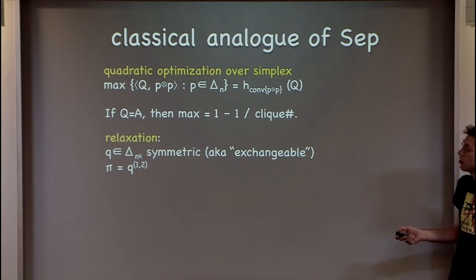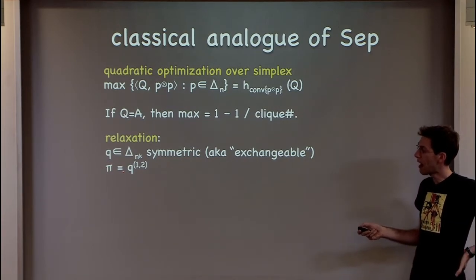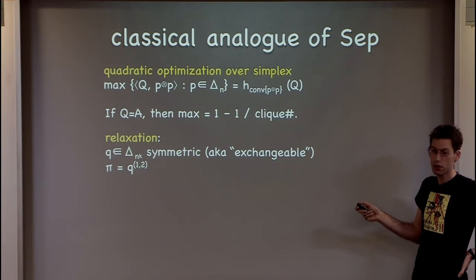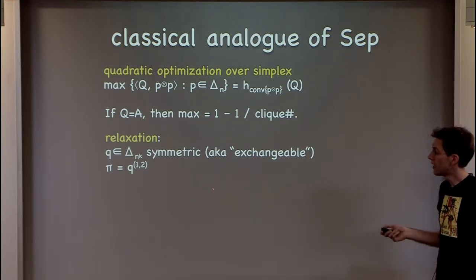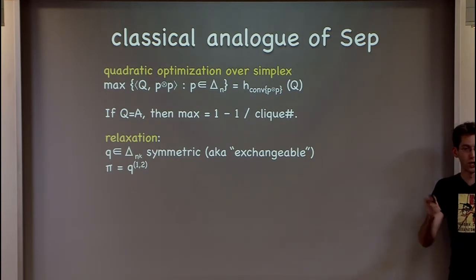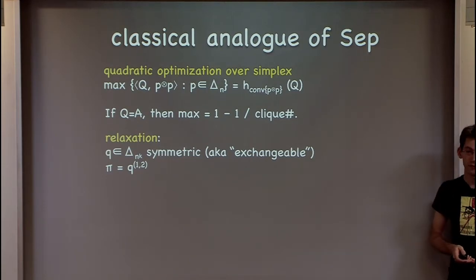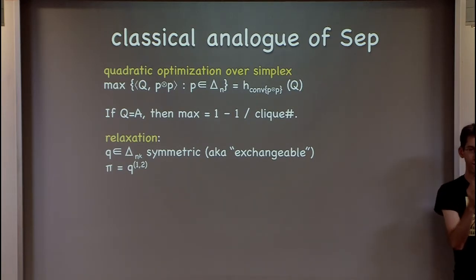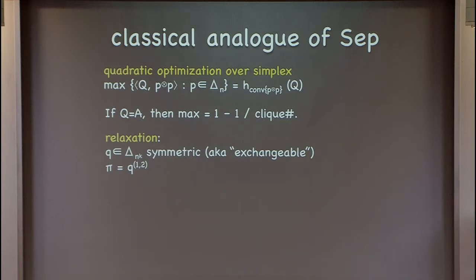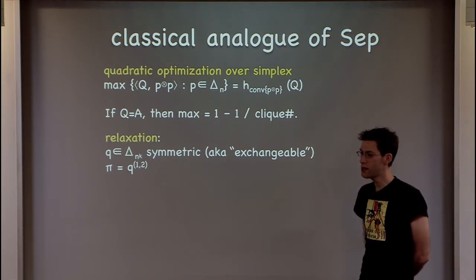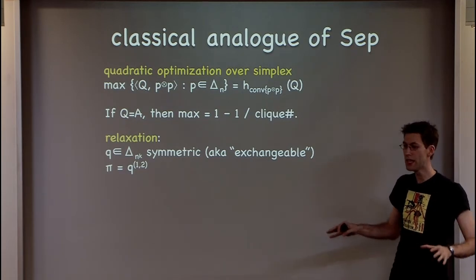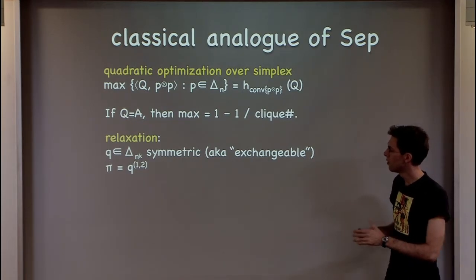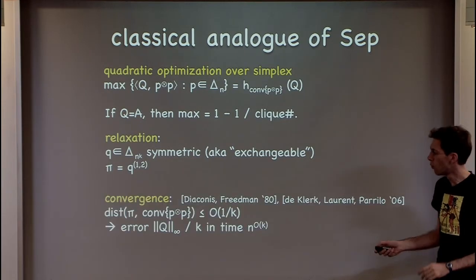We'll call that an extension of the distribution, and then we'll take pi, which we hope is close to P tensor P, to be the marginal on the first two positions of this distribution. Okay, so we take this symmetric extension, and we look at the first two positions of it. Okay, so why is this a good distribution? The idea is, you can think of it like, well, I'll say that in a minute. So why is this good?